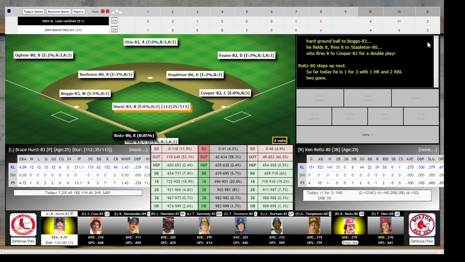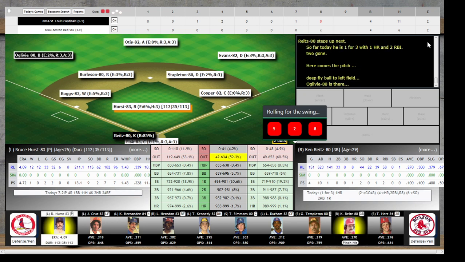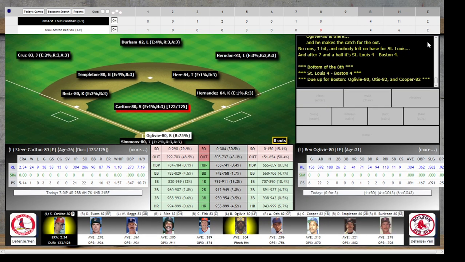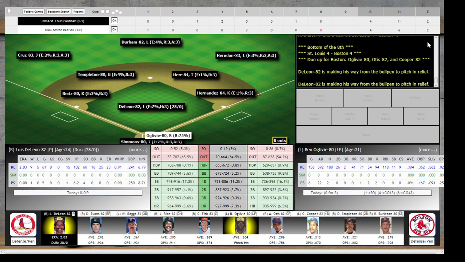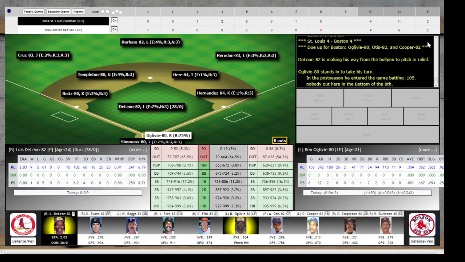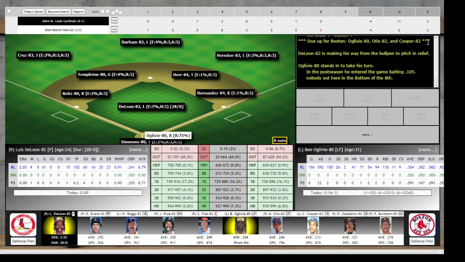So there's 2 down. And Ken Reitz to the plate. Homered earlier today. Deep fly to left. Ogilvy is there, and he makes the catch for the out. And we're going to get a relief pitcher for Steve Carlton here, so he's going to go 7 innings. And Luis De Leon makes his way in from the pen.